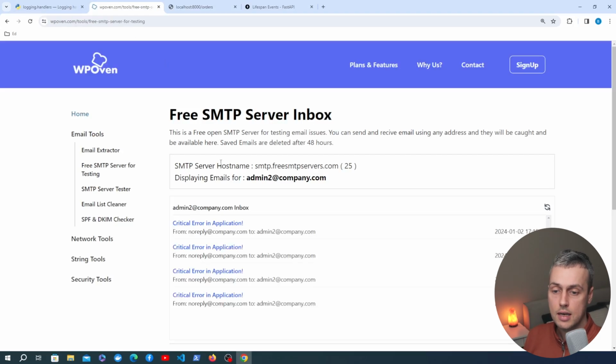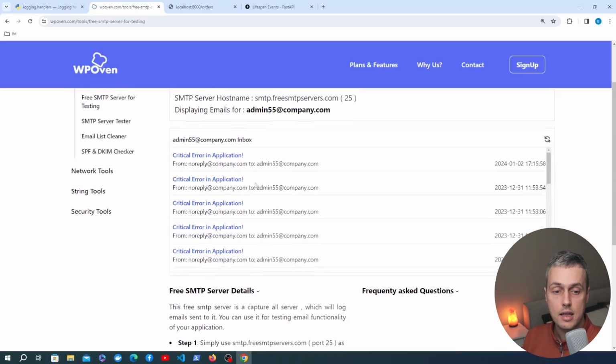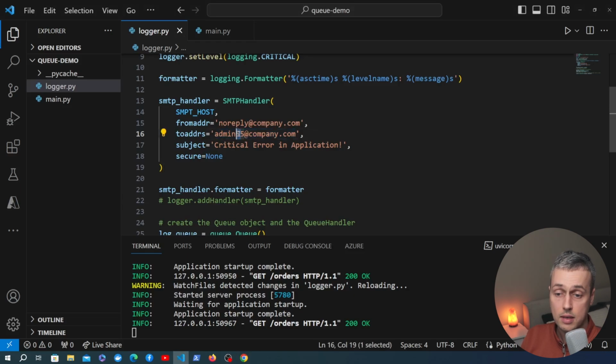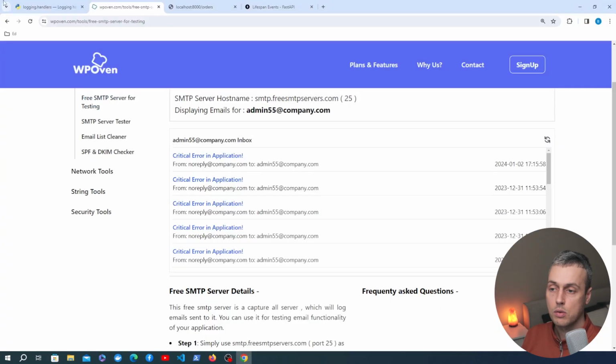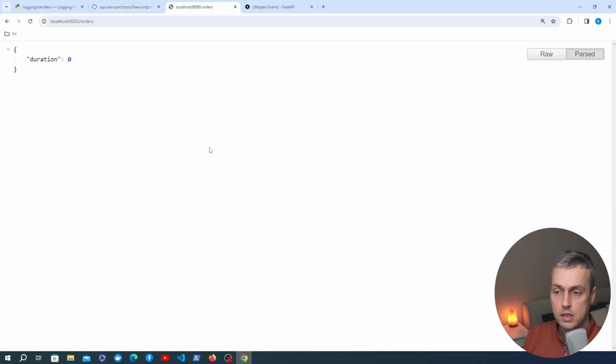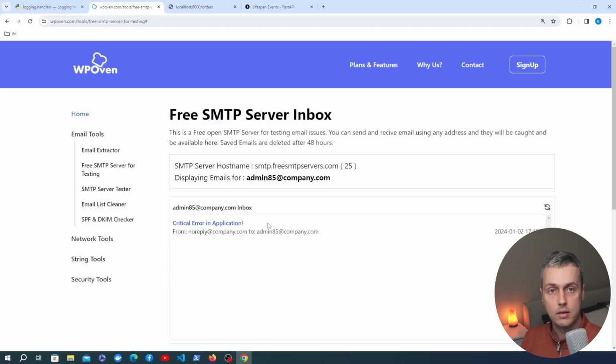If we go back to this site here and go back to this page, I'm going to check if the email was received after being processed by that QueueHandler. So let's access this and you can see that the emails are coming in. And it's the one at the top that's been sent just now. I think I used the same email address below here for testing this out. But if I go back to the logger.py, let's change this to something I've never used, admin85, and go back here again. If we look at the inbox for that user, we see that we don't have any emails, but if we go back to this page and refresh, and then go back here and refresh this, we're going to get this email coming into the inbox, but it's now been sent on the separate thread and it's been sent by that QueueHandler. So that's all for this video.